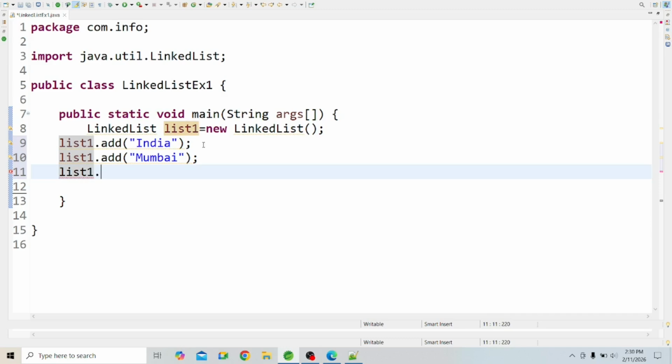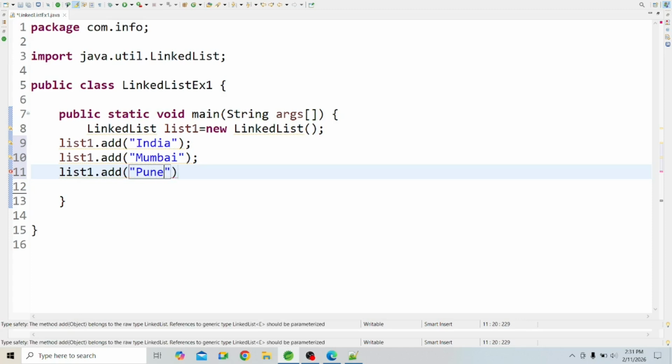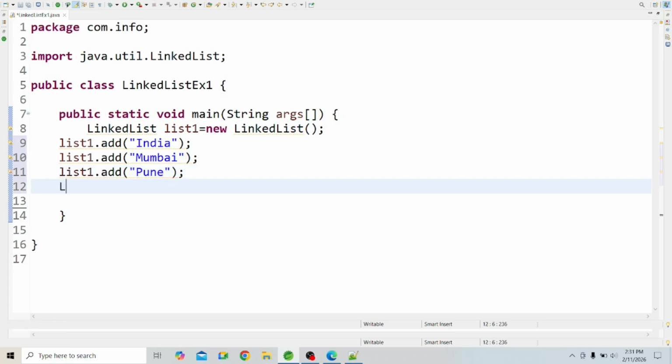list1 dot add Pune. Reference variable list1 dot add.